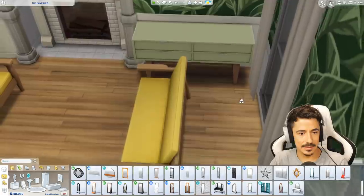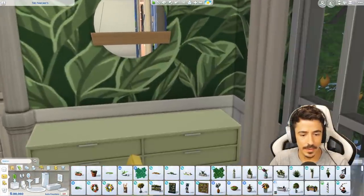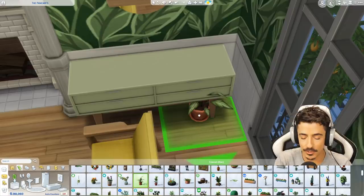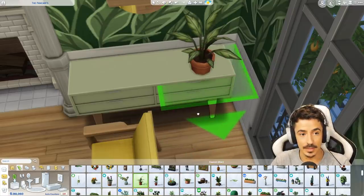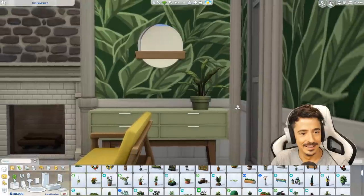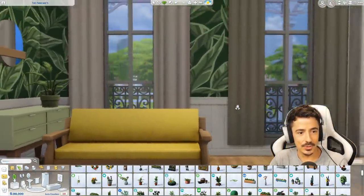Yes, that's nice. We'll plonk that there. I think a plant belongs on top of it, so I'll put a nice leafy boy on top of you. There we go. I hate that this one doesn't have a snap point on it for sides. It's so annoying. I bet that infuriated Peacemaker, not being able to put as many snap points as he normally does on his objects. Yeah, we'll do that one there. Lovely, I do enjoy that.